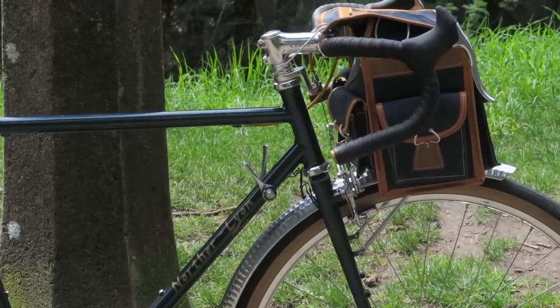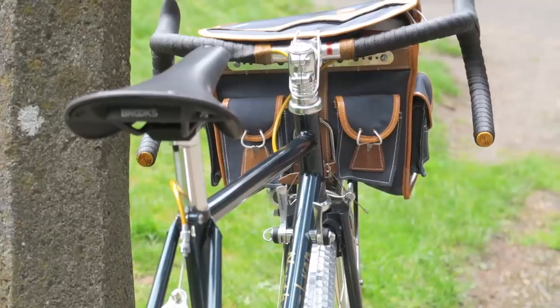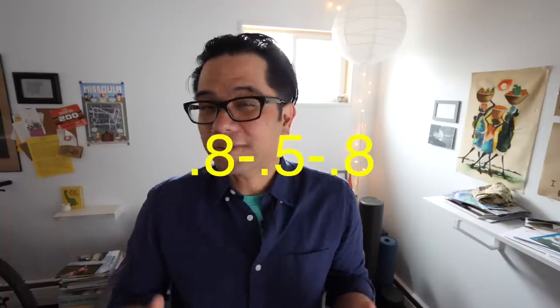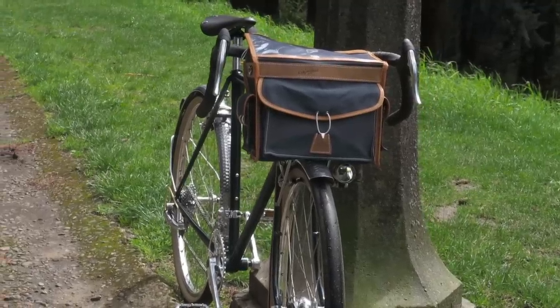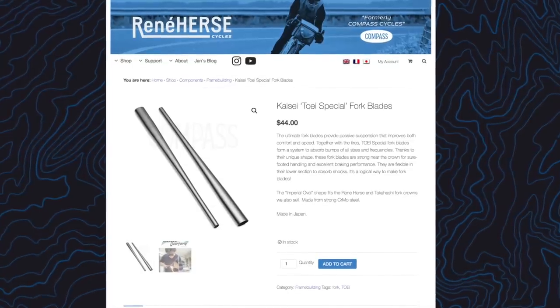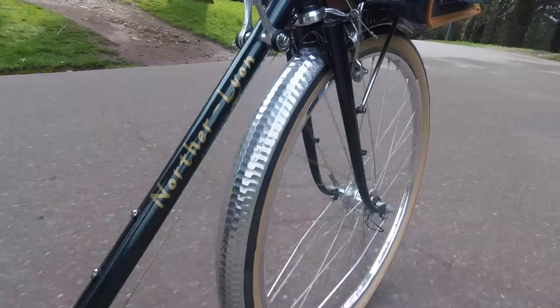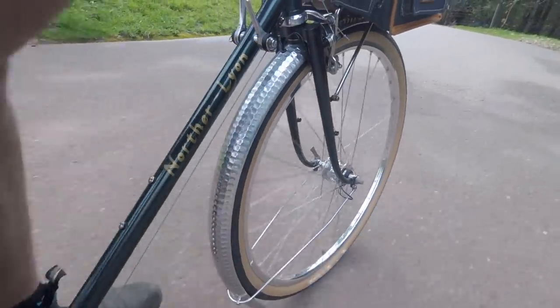The Northern Lion is a steel frame and fork. What really sets the bike apart is the tubing selection — it's really thin stuff that you can feel while riding. The top tube has a thickness of .747, so definitely on the thinner and more supple end. The down tube is .858 — a little bit thicker but still relatively thin compared to a production bike. The fork uses Kasai Toei special fork blades, designed to give a really supple ride with lots of vertical compliance.